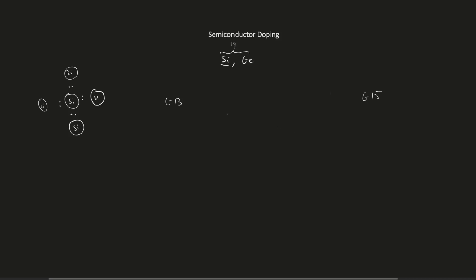Now, what effect do these have on the semiconductor? Well, we noticed with group 14 elements, they have 4 valence electrons. Well, group 13 elements have 3 valence electrons. And group 15 elements have 5 valence electrons. So they have 3 electrons to interact with other atoms, and these have 5 electrons in their outermost energy level to interact with other atoms.